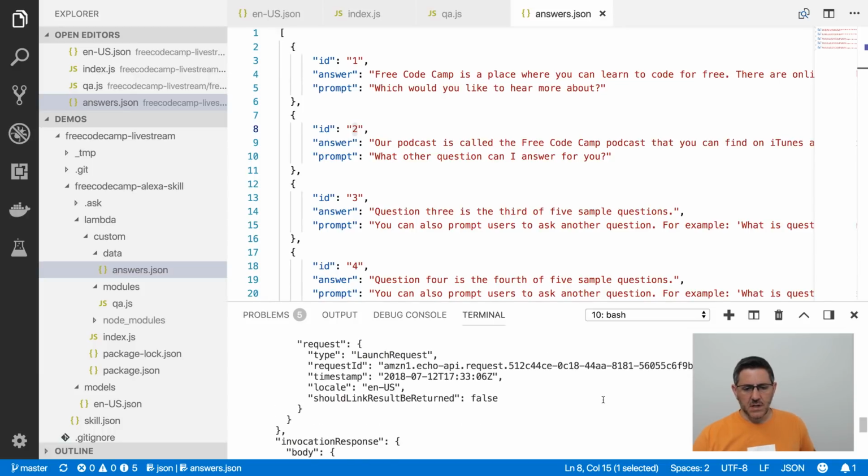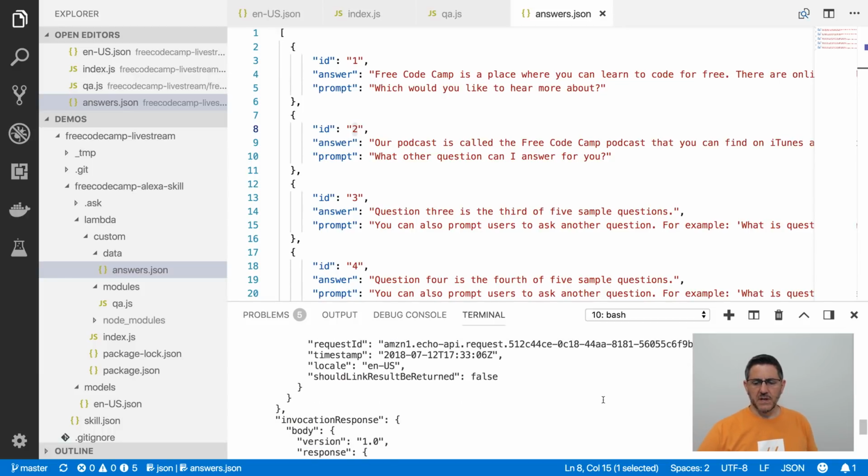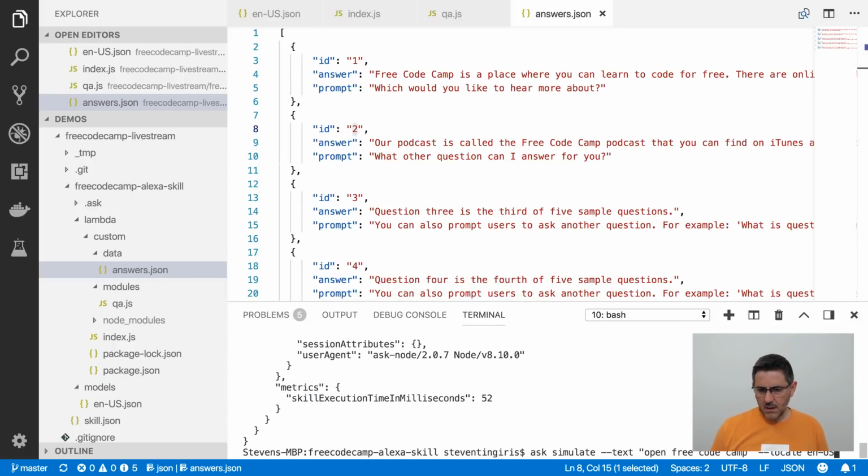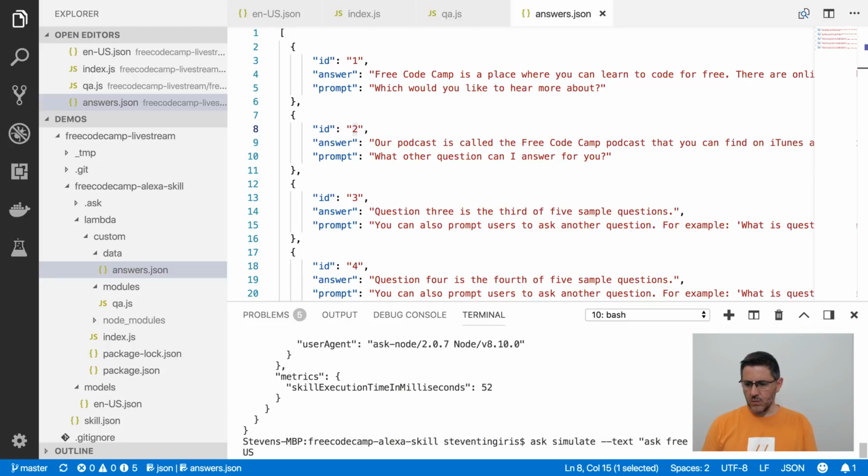I wanted to show you something here. So this is just a launch request, but if we change this up to be something like, I want to show you the entity resolution part. So ask freeCodeCamp, what is freeCodeCamp?